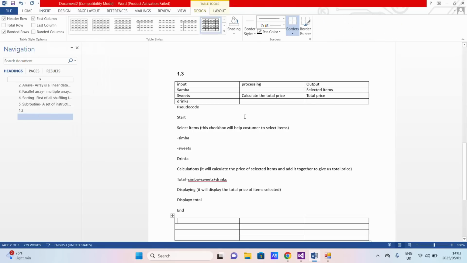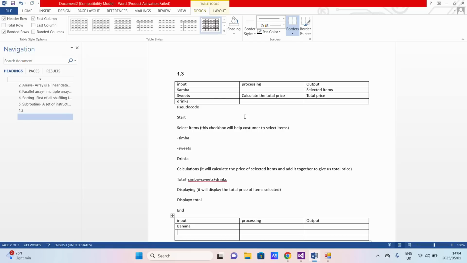Input, processing, output. This one, the input we're going to use, maybe let's say it's fruits.